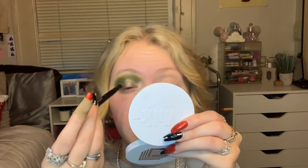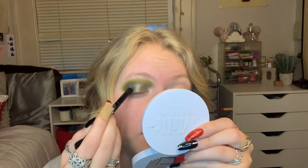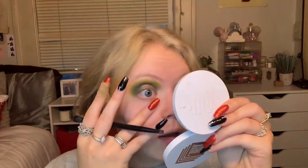This is the shade Mary — we're just gonna apply that all over the lid. For the lower lash line I might do a pop of turquoise or something different. Manny does such a great job with his shimmers. I'm not gonna be too pissed at this palette for shattering a shade — I literally just bumped it on my desk. I'm not gonna say I'm never buying another Lunar Beauty palette. That is so pretty! I got this palette on Beauty Bay — I don't think you can get it on his website anymore, but if you want it, check Beauty Bay.